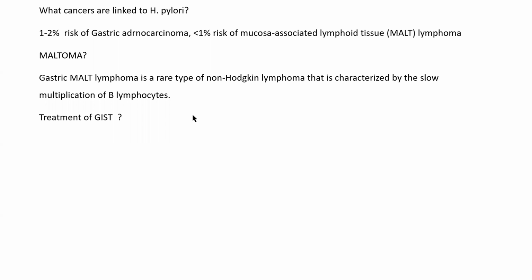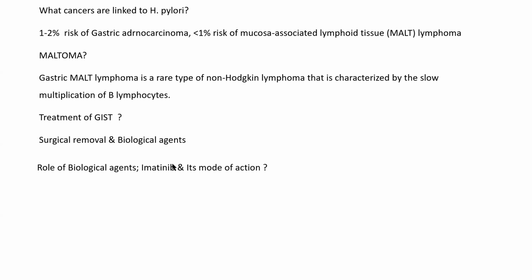What is the treatment of GIST? Surgical, and then adjuvant therapy. Surgery with complete removal, and then biologic agents, imatinib, can be used, a targeted therapy. If in your exam, just answer. If you have very nice information, you can add it, but don't show everything you know.